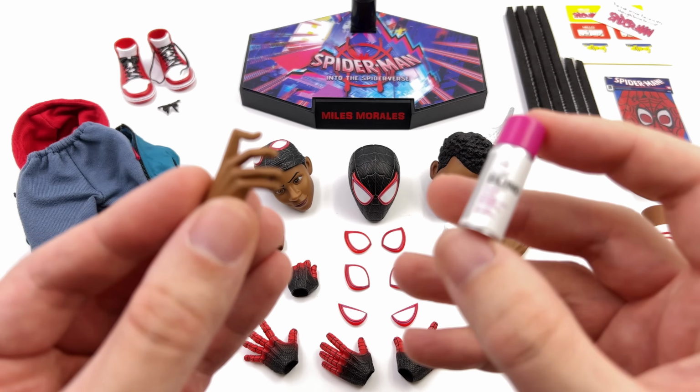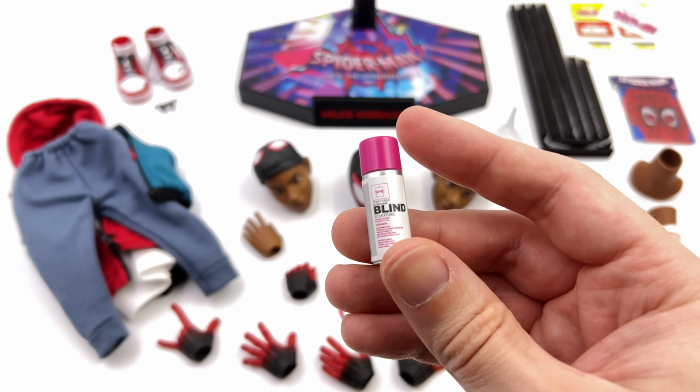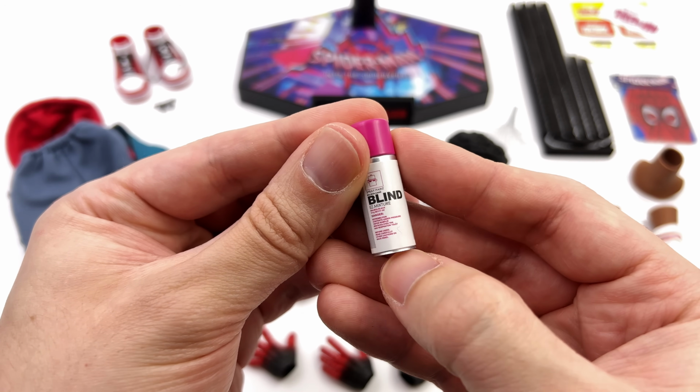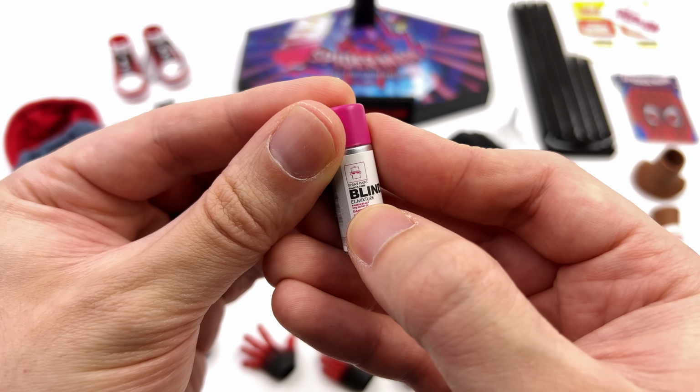You also get a spray paint can and a hand specifically designed to hold onto it. The can itself does have some printed detail on the surface. As you can see, it says "Blind Easy Mixture."